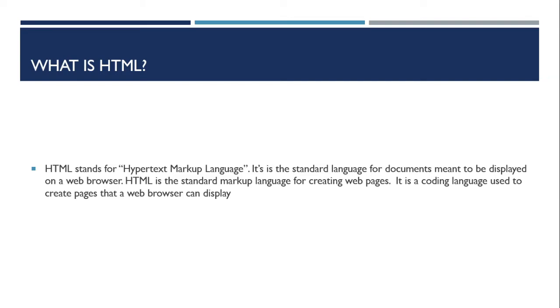So for a web browser to display information, the file that must be sent to it should be an HTML file. Most of the web pages you find on the internet are stored as HTML files, and all these websites are just a bunch of related HTML pages stored in a server somewhere. That is why the language is correctly called the backbone of the internet.